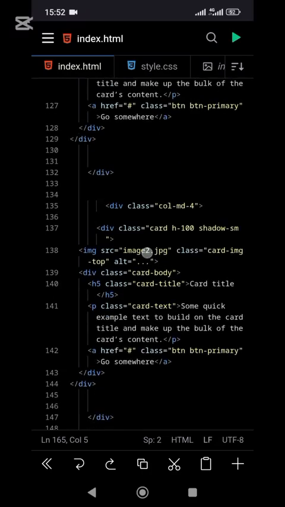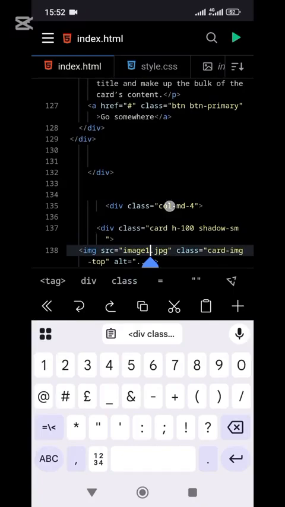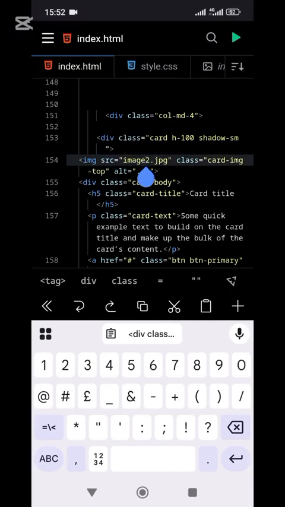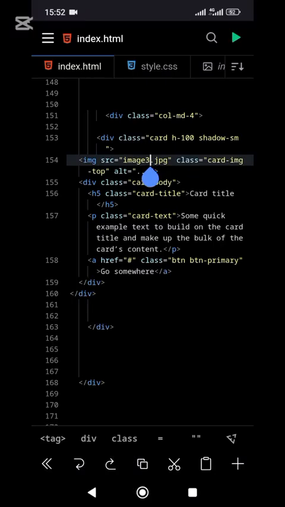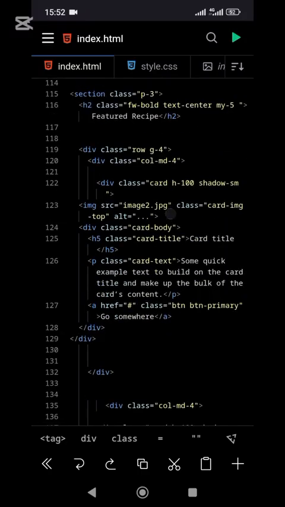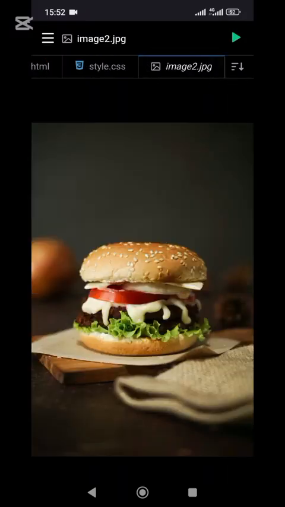So it's image 2. Let's make this one image 1. Let's make this image 3. So this first one is a burger. So let's add the text.